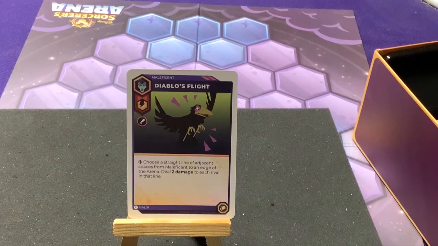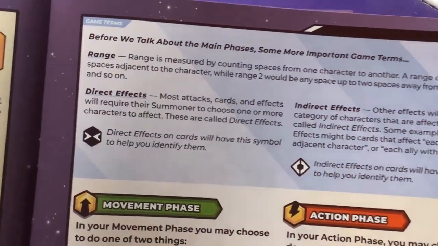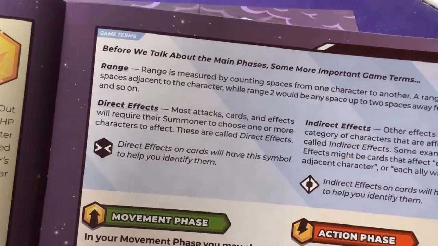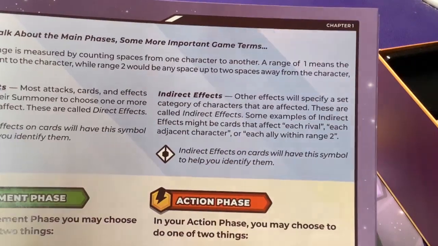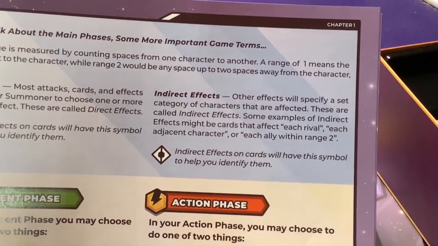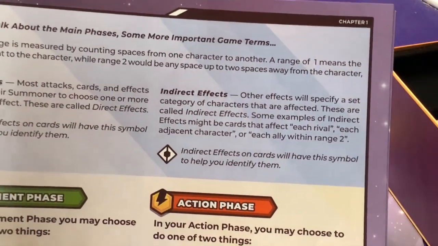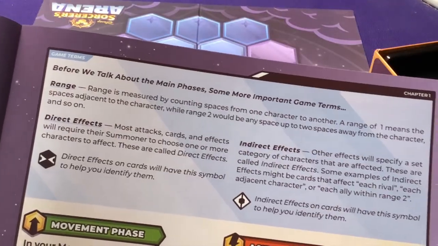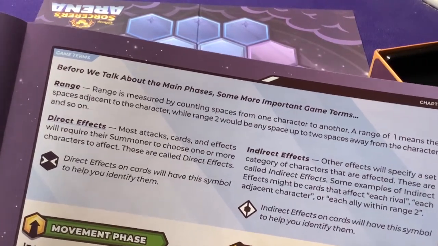The other little symbol we have on there, right at the front of the text, is direct attacks and indirect attacks. So direct attacks have 2 arrows pointing towards each other, where indirect have them pointing away. Most attack cards and effects require the summoner to choose one or more characters to affect. These are direct attacks. Indirect ones specify each rival or adjacent character, each ally within a range. They're not picking a specific character, they're picking an area or a rough idea. Range is also measured any space 1 away from a character. So right next to a character is not ranged, 2 or more would be range.